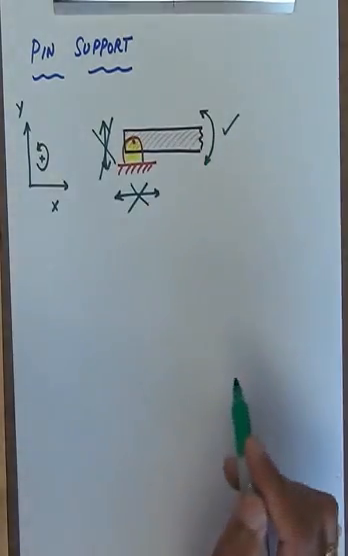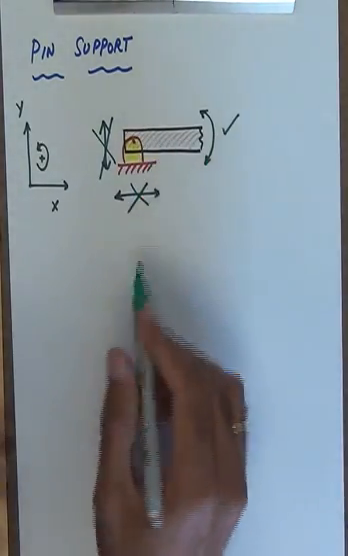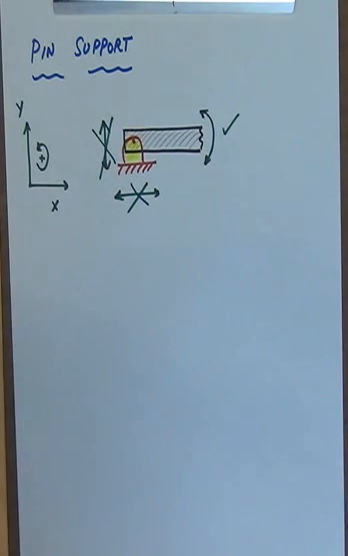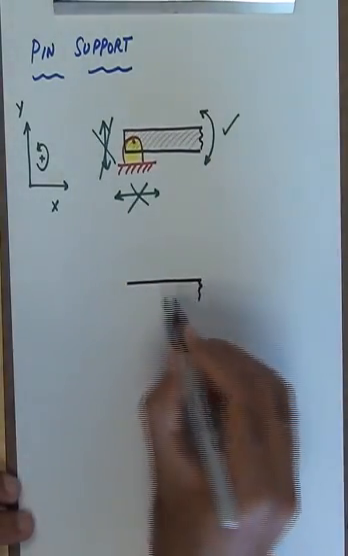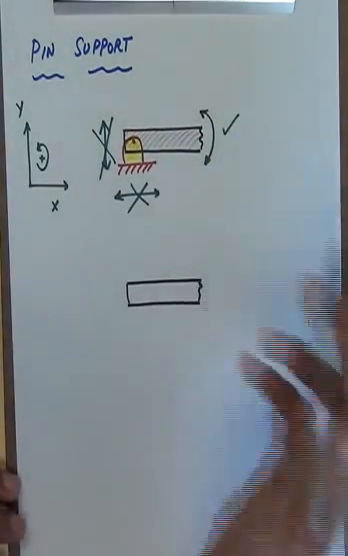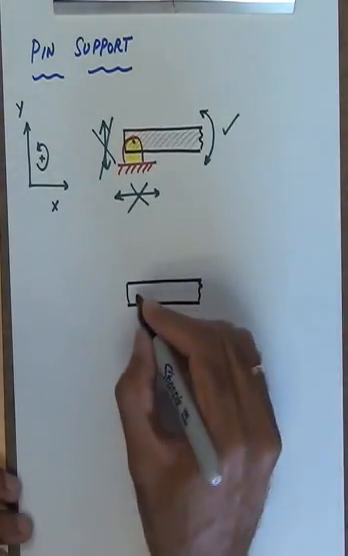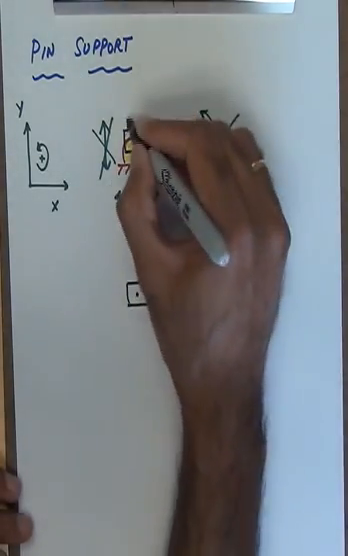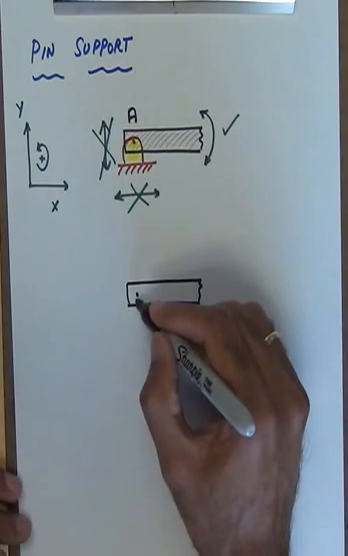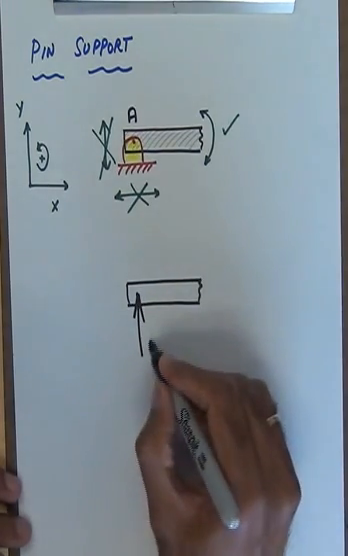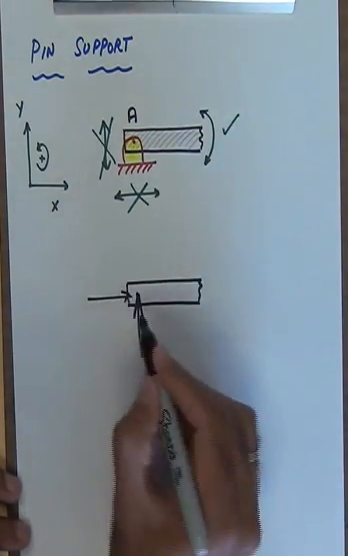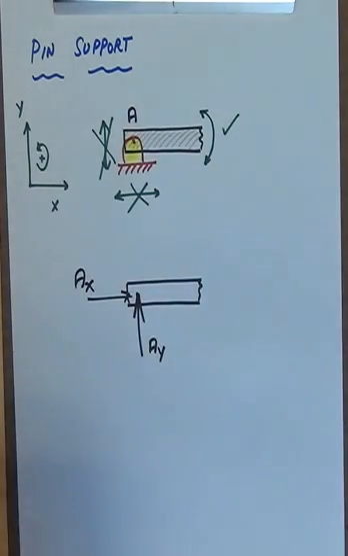I'm allowed to rotate, which means that if I draw a free body diagram of the rigid body now and look at the effect of the pin, it is to produce a force of constraint in the x and the y directions. So if I draw the rigid body, I don't care about what's happening in the rest of the rigid body. So if I look at the point A, if I call this the point A here, then I see that there are two forces of constraint, one of them in the y direction and one of them in the x direction.